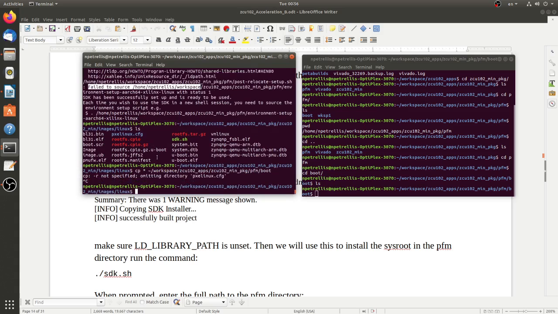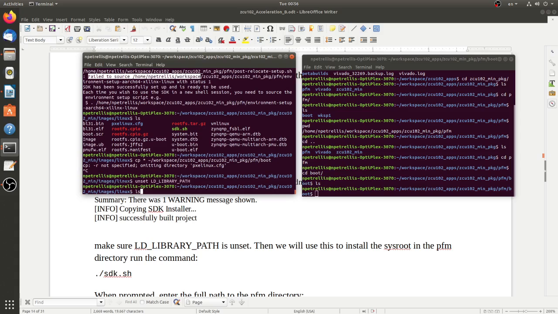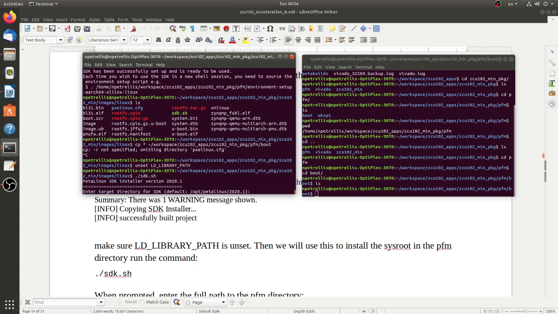So in order to avoid this failure, I have to unset LD library path and then repeat this SDK creation.